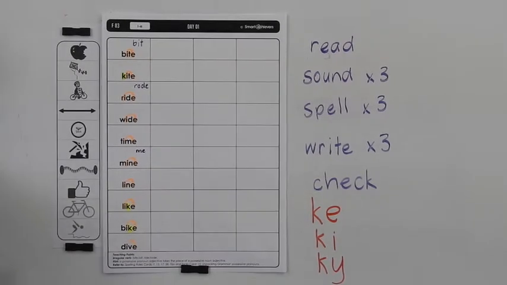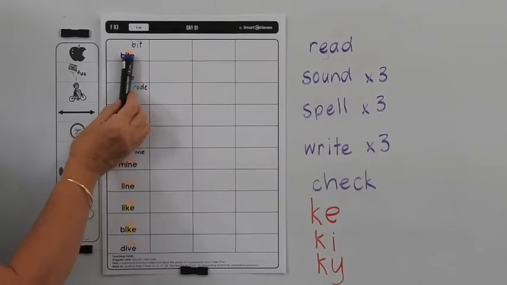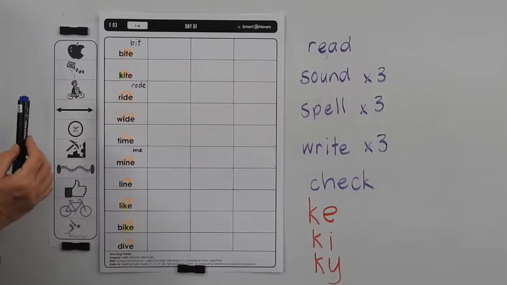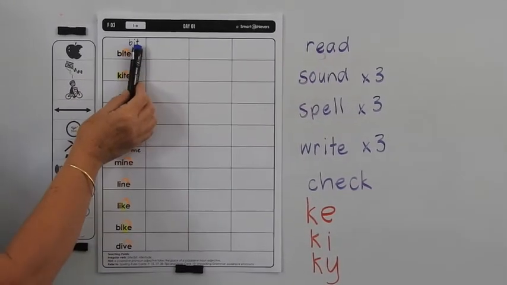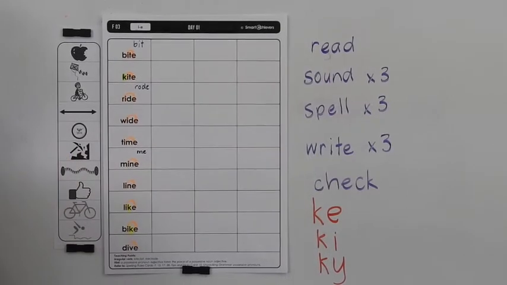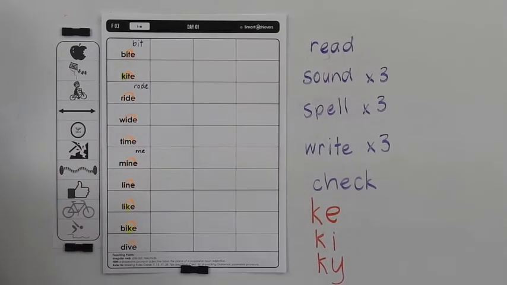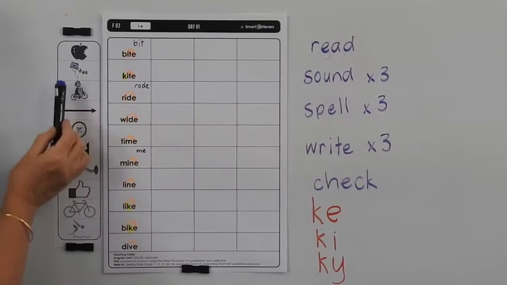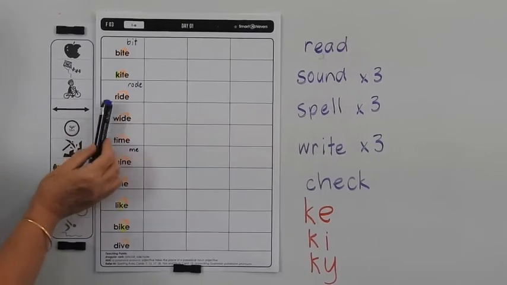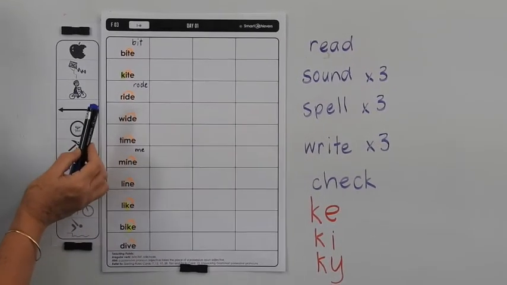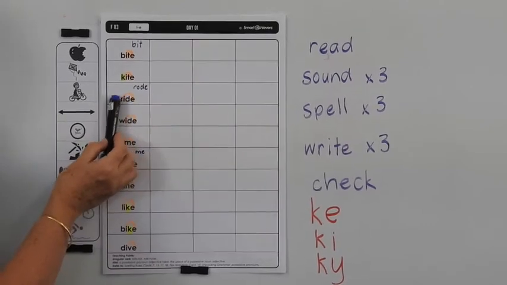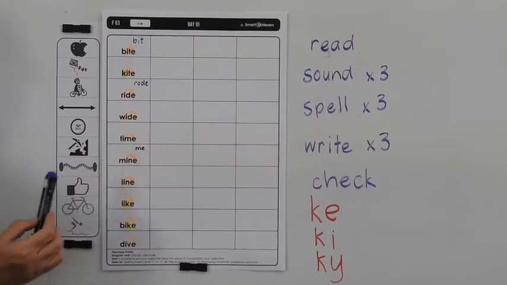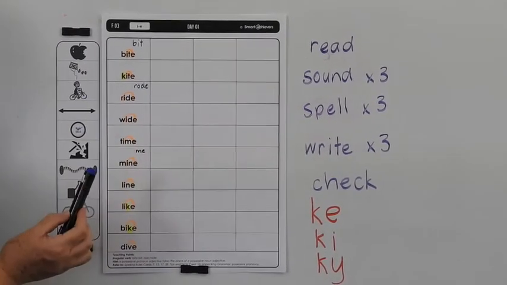Let's have a look at what these words mean now. We've got bite, something when you take a bite of something like an apple. And if we've already done it, we would say I bit the apple. We don't say I bited. We'd say bit if we've already done it. This is kite. Kite is something you can make and fly in the wind. When you ride a bike or a scooter, we say we are riding. You could even ride a horse. If we've already done it, we don't say rided, we say we rode our bike.